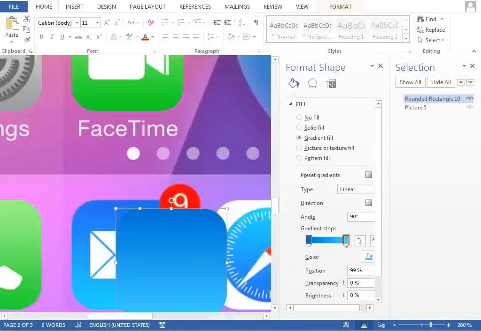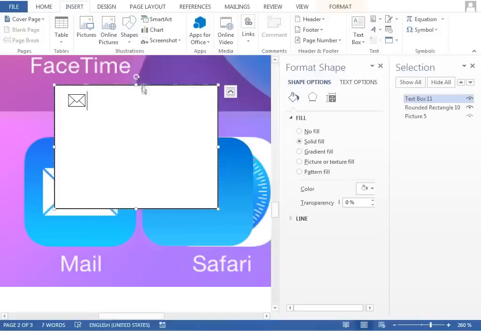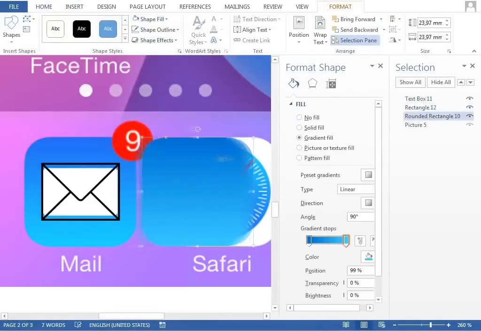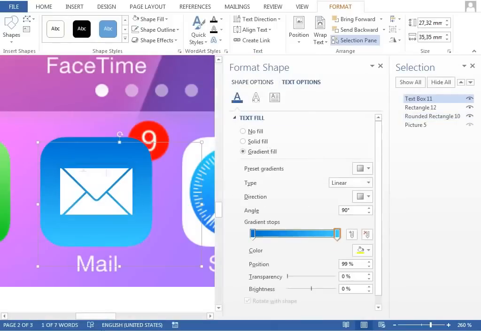The blue background for the mail icon is reused from the weather icon, and the envelope is again a symbol, but this time from the Wingdings font. We need to change the fill for the symbol to be the same as the background, so it serves as a fake mask for the underlying white rectangle.